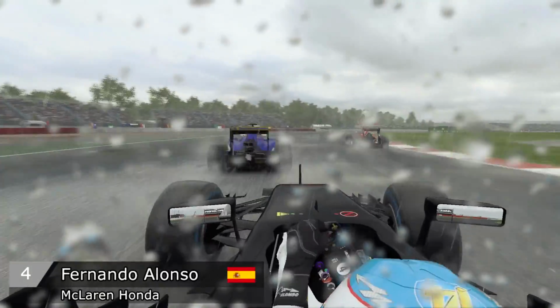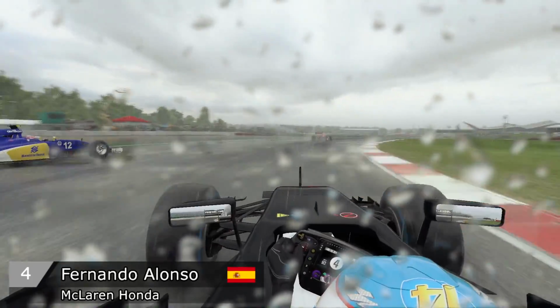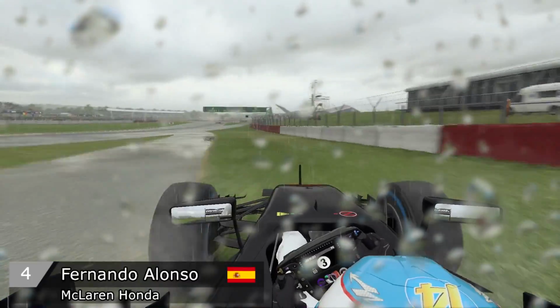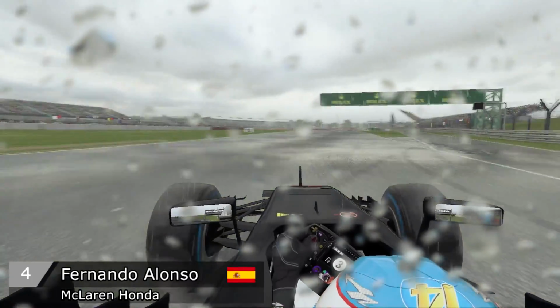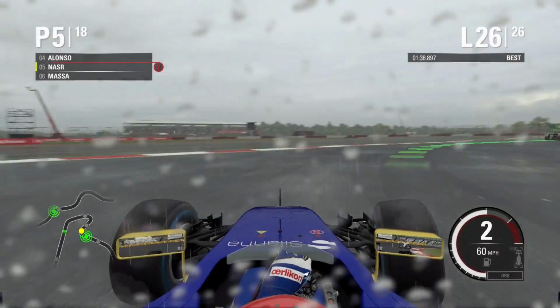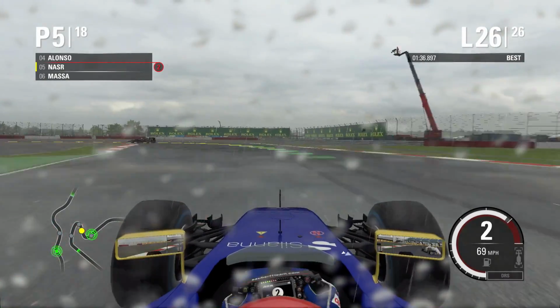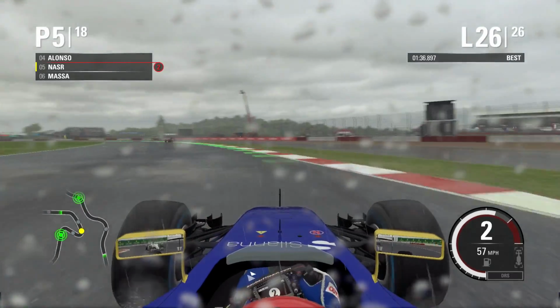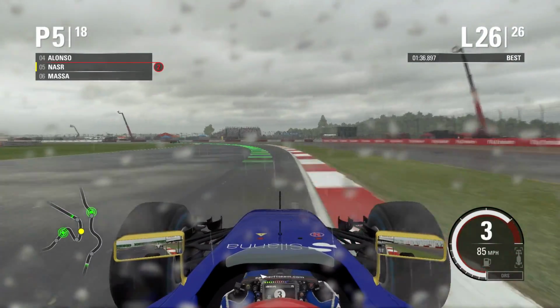But by the looks of it, it seems as if Alonso actually understeered into us. So let's have a look from the onboard shot of Alonso now, going up into the curb there, steering out quite wide. And in fact, I think that was actually more Alonso's fault, because that was very poor on his part there from the McLaren Honda driver. I'd be surprised if he didn't have a penalty for that, so that's very interesting to see if he actually has a penalty at the end of this Grand Prix. Our engineer didn't tell me anything, so I can only assume that he hasn't. We're going to have to wait and see when the race results come up.